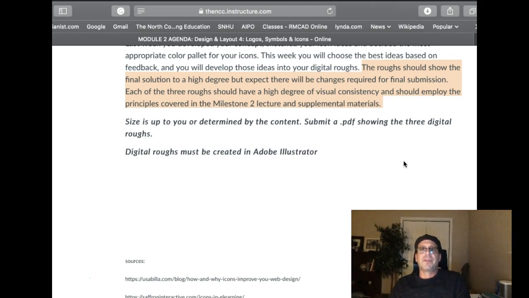Then you develop the 3 best examples from the 9 total into your digital roughs, yielding a digital rough for the emotion, one for the animal, and one for the object. Then I'll provide feedback for that, and you'll incorporate that feedback into your final presentation for next week for this assignment.